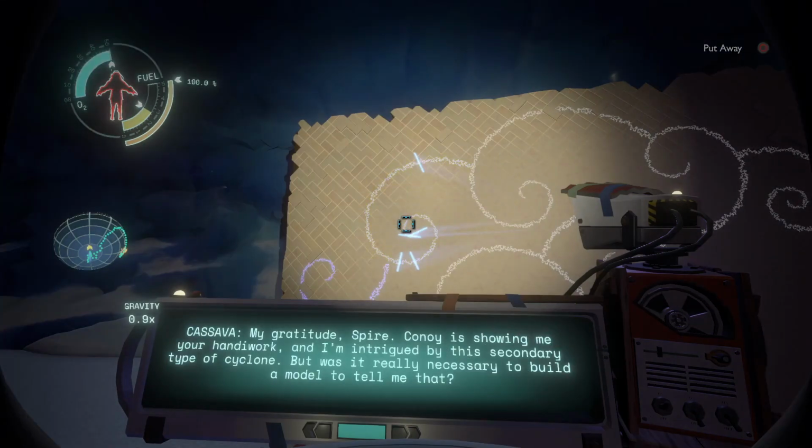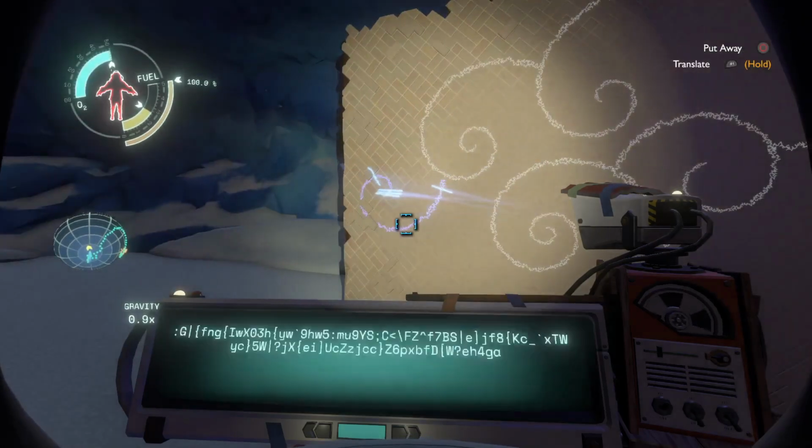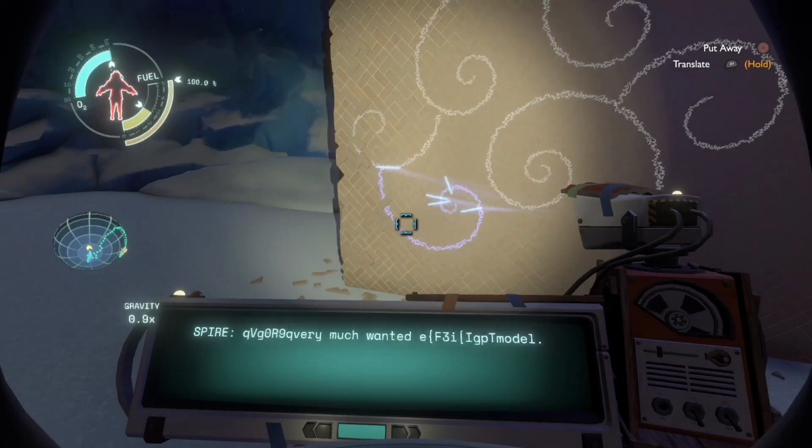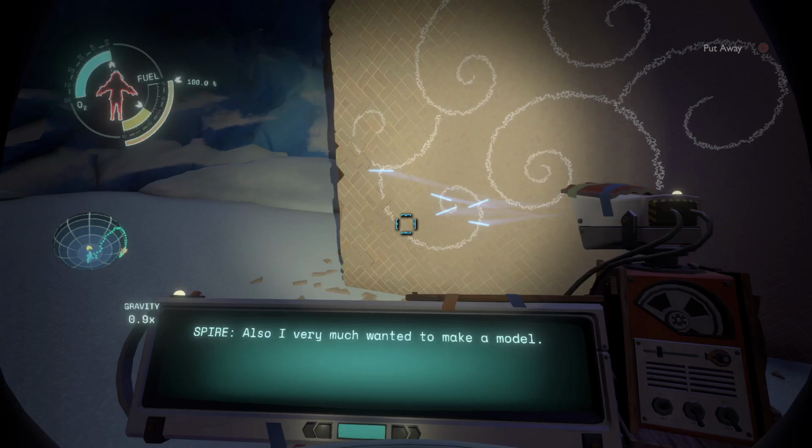Kanoi is showing me your handiwork, and I'm intrigued by the secondary type of cyclone. But was it really necessary to build a model to tell me that? The model will be useful as we continue monitoring Giant's Deep. Also, I very much wanted to make a model.